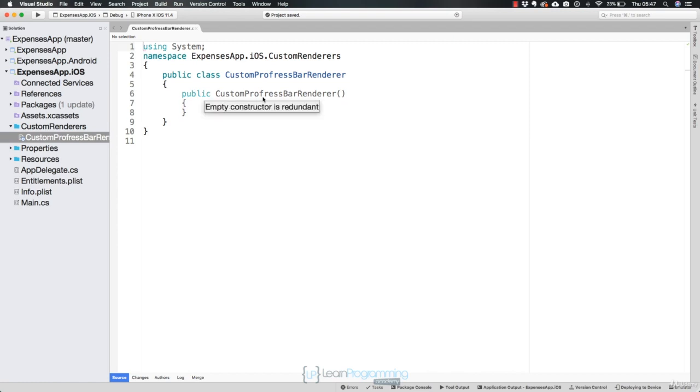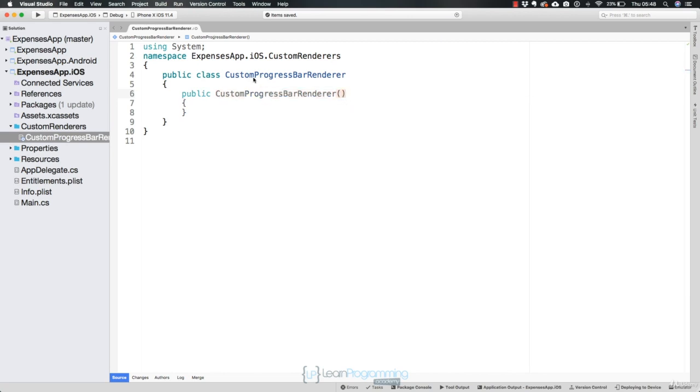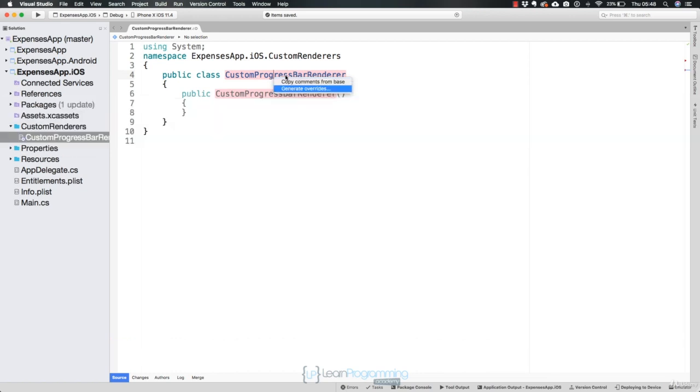And, you know, I have a normal class and everything. And by the way, it's called ProgressBar. And I can rename my file from here as well. So ProgressBarRenderer. By the way, that's a quite neat trick. If you rename one of your classes, you can do Ctrl-period on Windows or Alt-Enter on Mac, and you will see the option to rename the file. So just a quick tip in there.